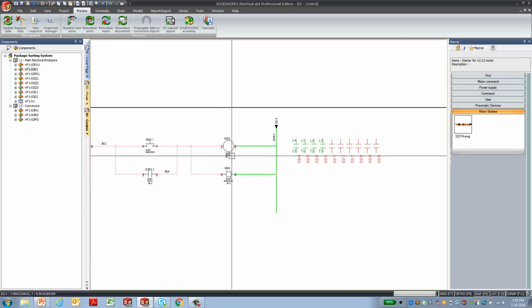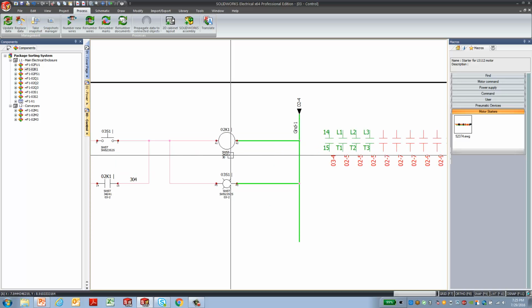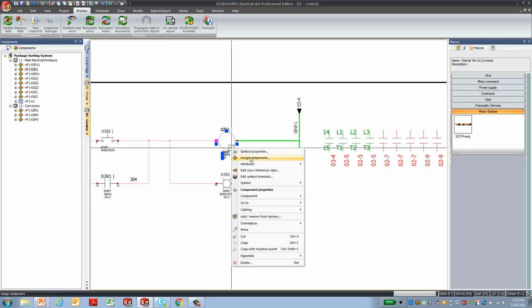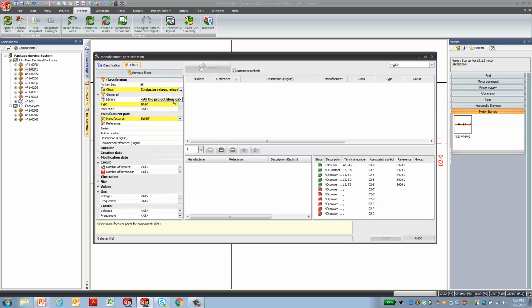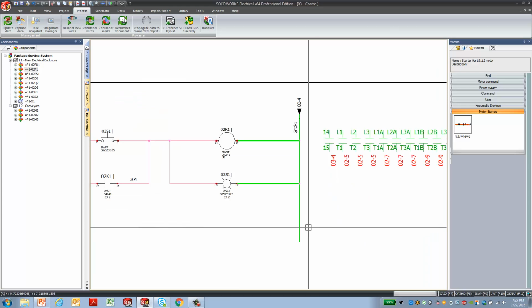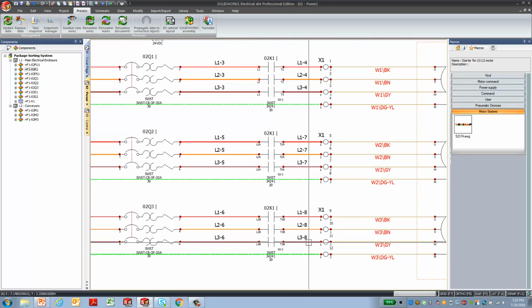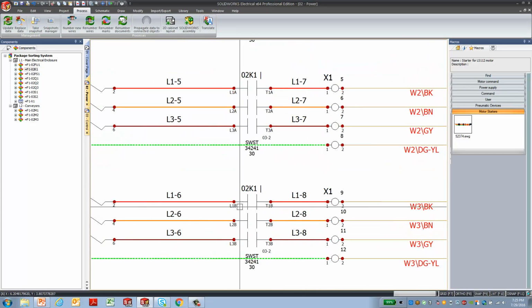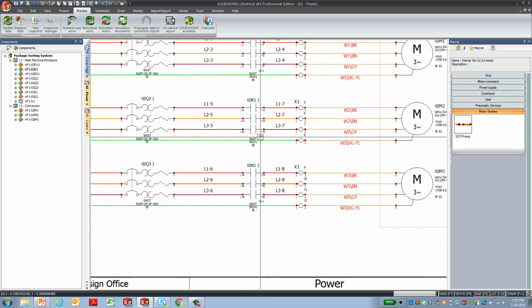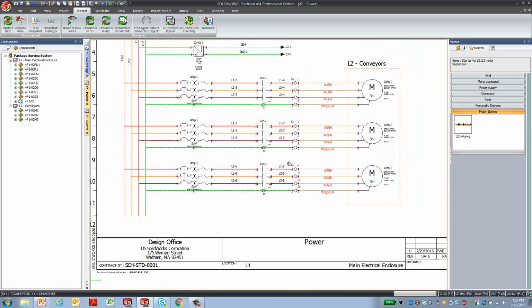So I could either dig through my catalog and replace this component with one that has all 9 power contacts, or in this case, what I'm going to do is just assign a new component. I'm going to add an auxiliary component to this to fill up those 6 red terminals. It's a 6-pole auxiliary power contactor. It looks like we're in business. Let's use that. And now we're all set. So all the terminals are labeled. If I jump back to my power page, you'll see L1A and L1B. So it's assigned each set appropriately.